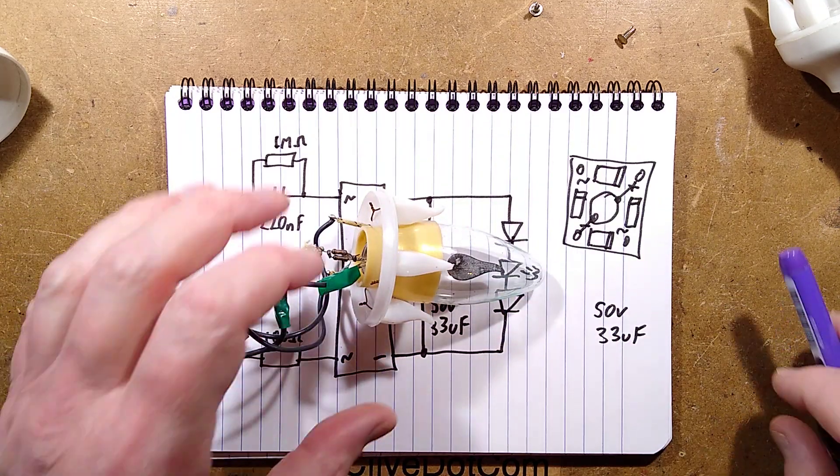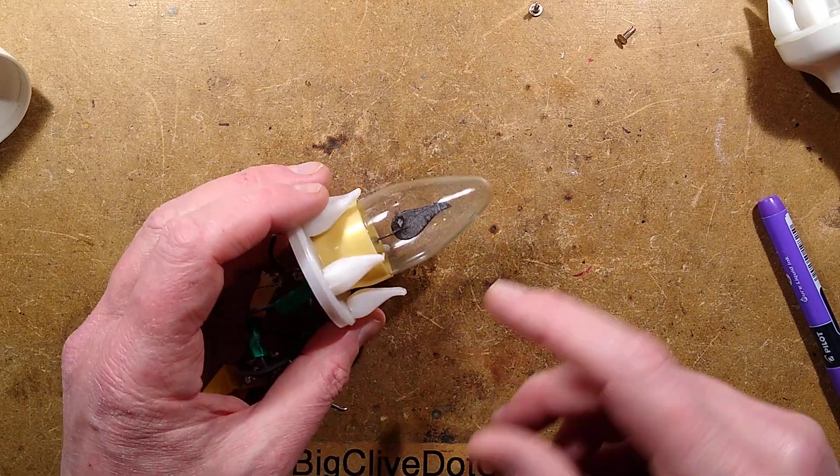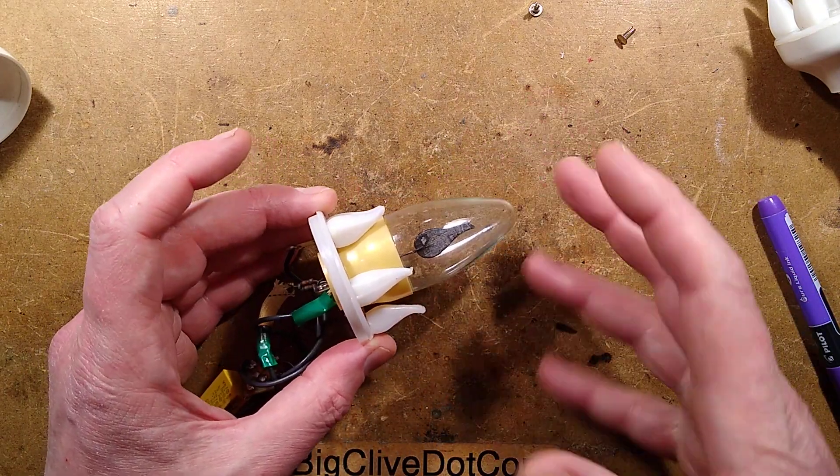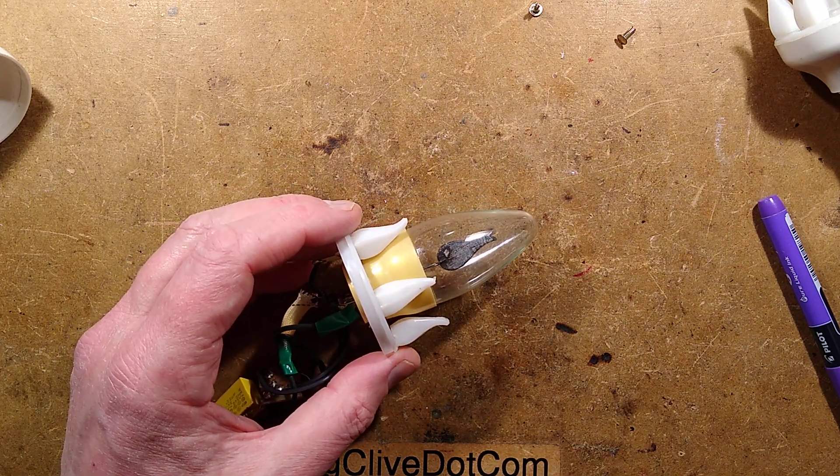Right, tell you what. Let's do some experiments. I'm going to set an experiment up. And we shall test this neon lamp at various currents by bridging lots of resistors in parallel until it reaches a decent intensity. One moment, please.